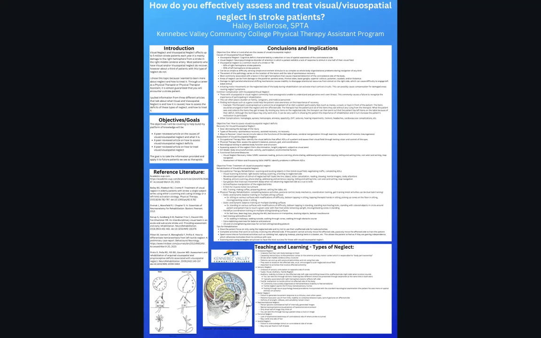We can use the ICF model, which has body structure and function, activity, participation, and environmental factors. And there's a couple of functional outcome measures you can use. So you have the Visual Recovery Index, which assesses reading, picture scanning, phone dialing, addressing and sentence copying, telling and setting time, coin and card sorting, and map navigation. And then you also have the assessment of motor and processing skills, which identifies problems with different ADLs.